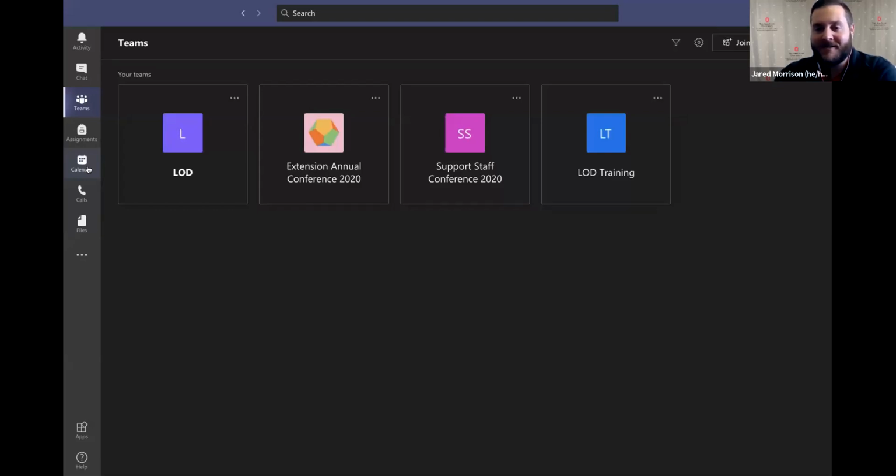A lot of academic institutions use Microsoft. I know we work with the public a lot in Extension. A lot of them use Gmail. And so they can still do it. They'll get the invite and then they'll be prompted to create a Microsoft 365 account. It's free, so it's not like they have to pay for it or anything, but it is a little bit of an extra step to get them access.